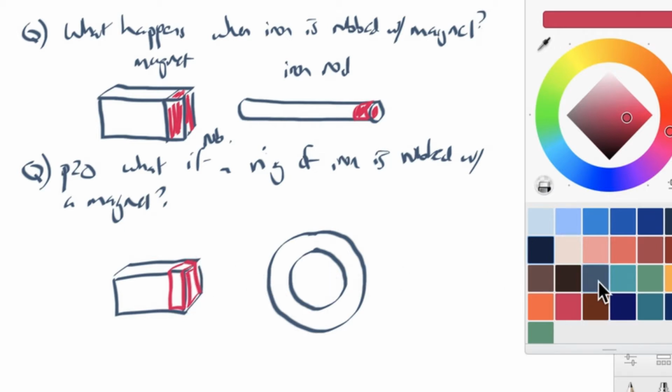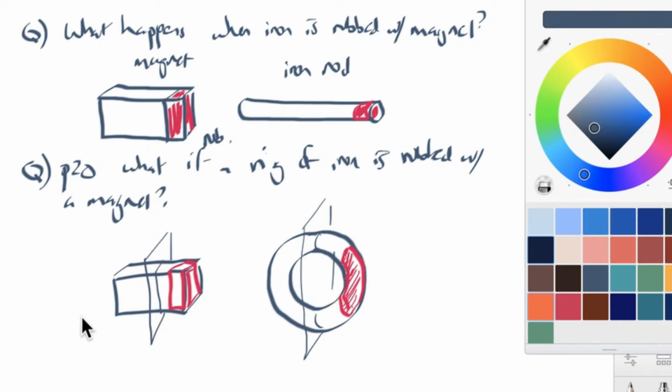Well, he mentions that the other end of the ring becomes north, which is kind of what you'd expect, but it just maybe is a little bit counterintuitive. So you get this end becoming north and this end becoming south. So you still have an equator, so to speak. If we drew a plane that cuts this, that would be the equator, just like here, if we cut this bar like this, that would be the equator right there.